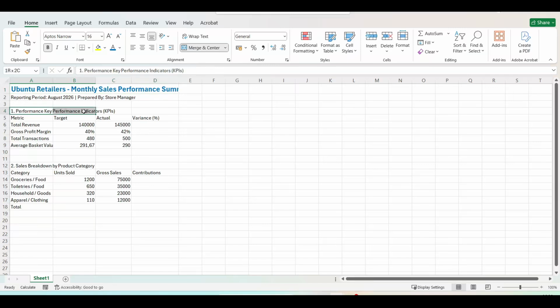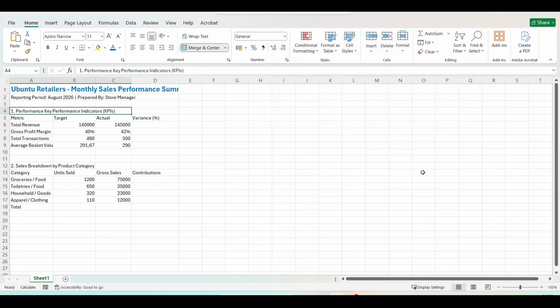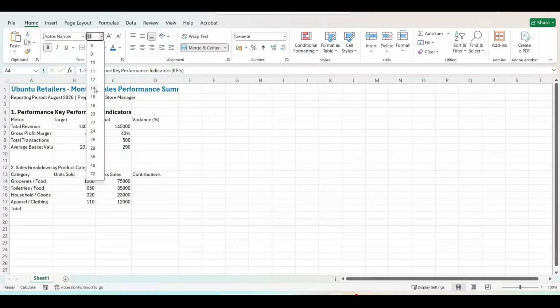Then you come to performance, you highlight performance until C. You do the very same thing. You click alignment, you go to merge cells. Okay. Then you have to increase the size as well. So you can just bold and increase the size maybe to size 14.